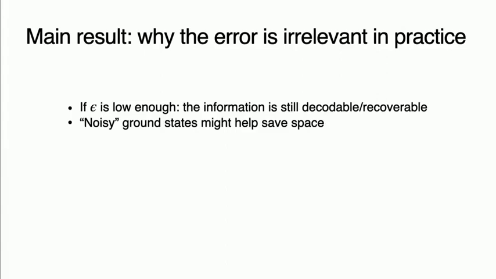Okay, so that small amount of error is in practice actually not that relevant, because if the error is small enough, then you can imagine that there's a decoder to correct this error. And so technically, even if the ground space is kind of noisy, the information is still there and still preserved.